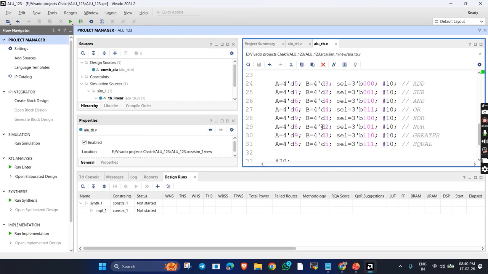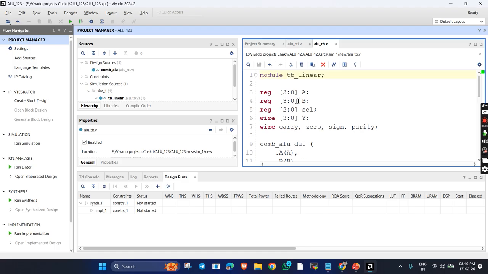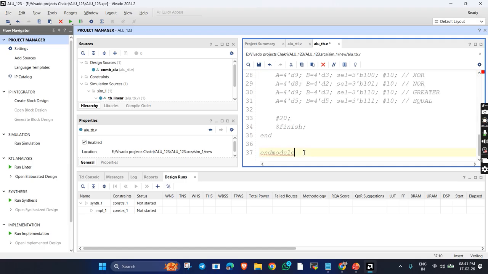In the task based test bench, as I said before, you can reuse the design, more reusability is there. And one more thing I want to say, for commenting purposes, if you don't want to include something inside the simulation part, we use double slash. If you want to comment multiple lines, you use slash star, and at whatever part you want to end, star slash. Like this, multiple lines you can comment, and they won't be included in our design. In RTL, commented lines can't be fabricated. So I want to comment this full test bench, and I will show the task based test bench.